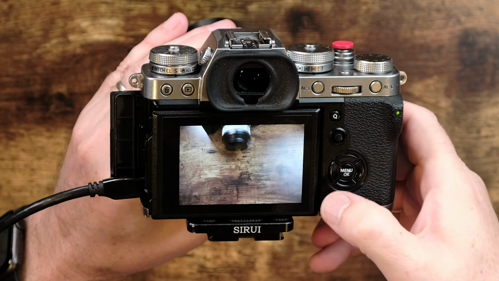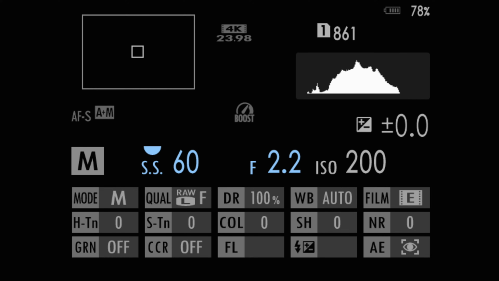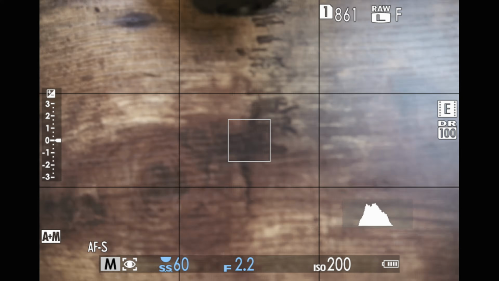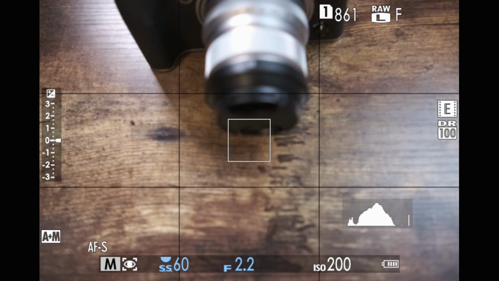Then you press it one more time, and you get no scene at all, but details about the settings and the shot and a histogram and all of that sort of thing. And then if you press it again, it goes back to the original display of showing you the scene plus all of the setting information, which is what you get when you turn the camera on, right? 3 different scenes, and you toggle them by pressing the button. Easy. I love that feature. Been using it forever. Here's the bug.